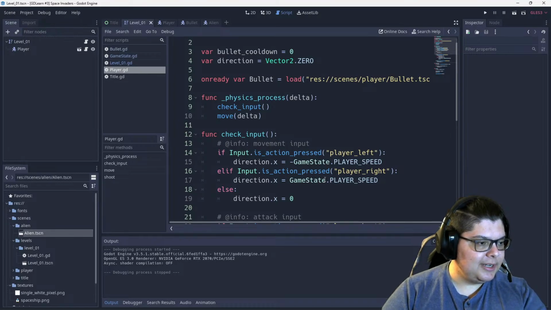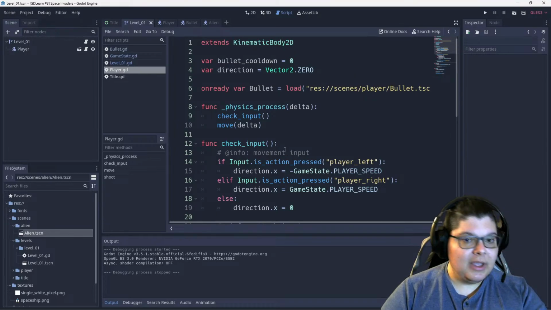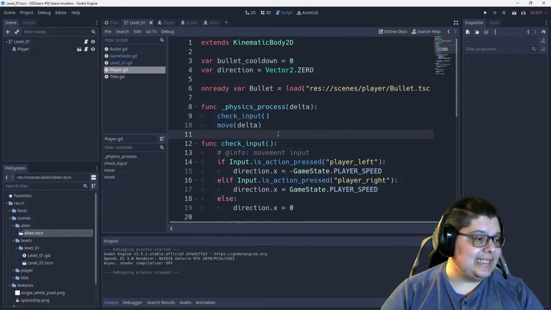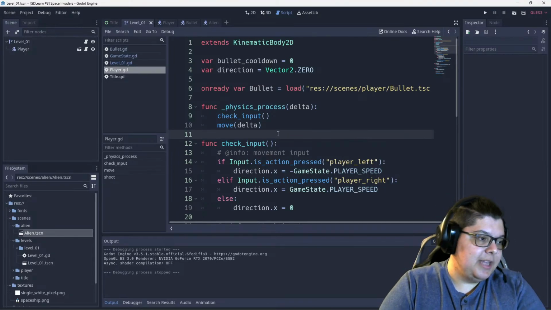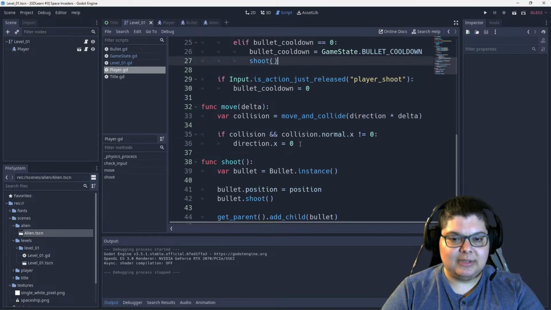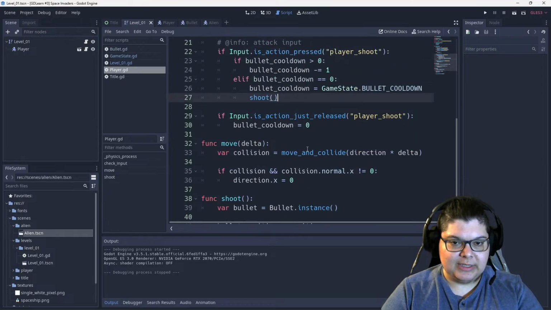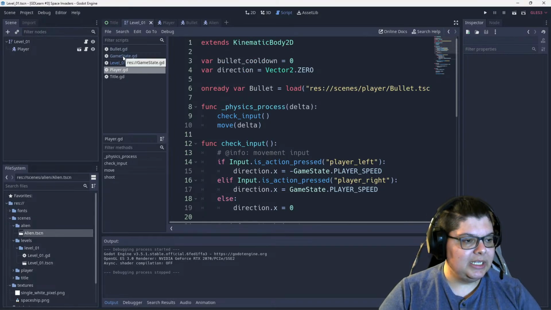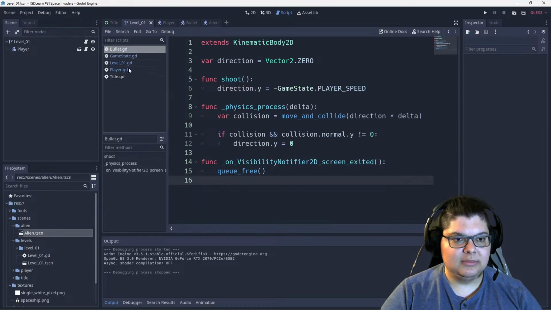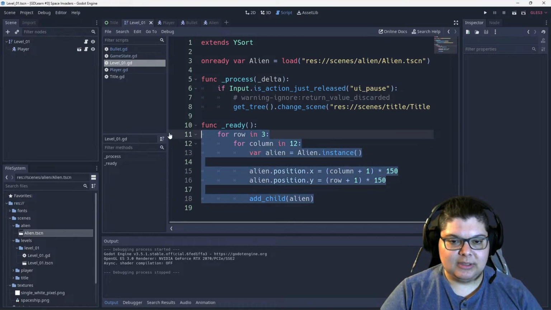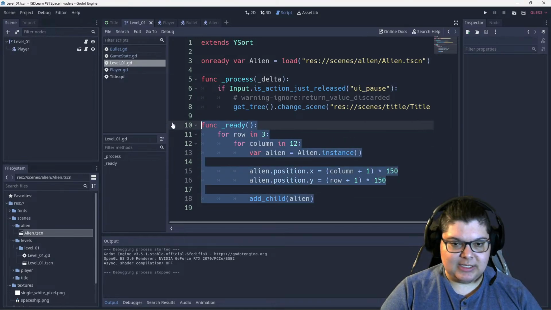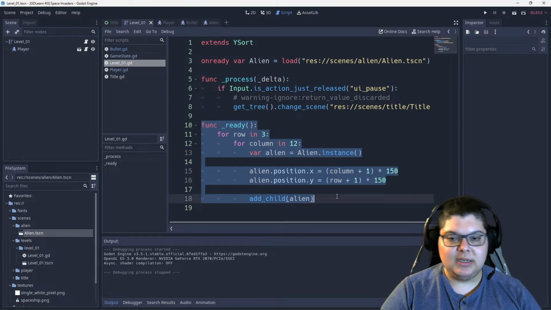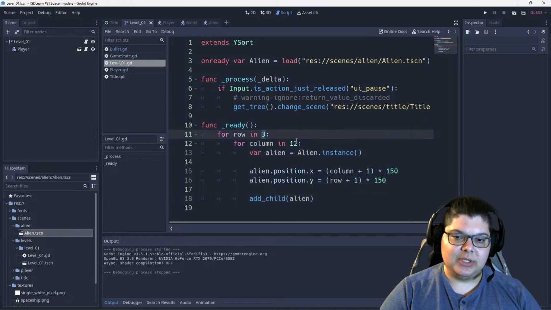I think I know why the dude did every enemy on itself. Probably just to be easy. You saw how I was being confused with doing it recursively. Recursively, you just do these lines of code and that's it, and then you can change these numbers if you want.